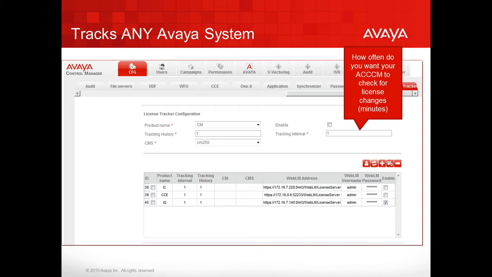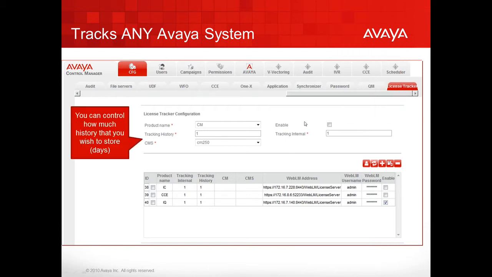One of the parameters within the database sizing tool that you can find on the ACCCM Wikipedia site would be the number of days for historical reporting. Based on the number that you input, the database size may vary, if I'm going to save it only for 10 days or for the entire year. So we need to make sure to input the relevant number under tracking history in order to make sure that our database size will maintain a reasonable size.